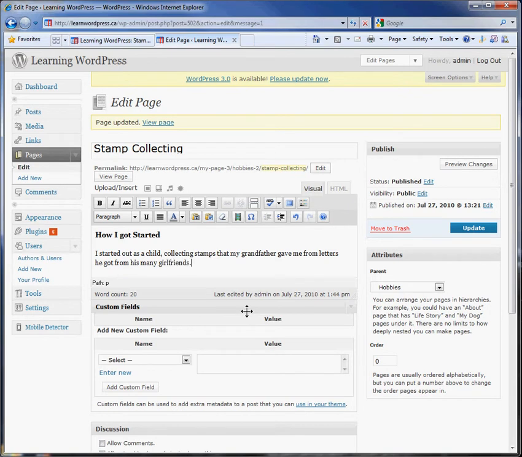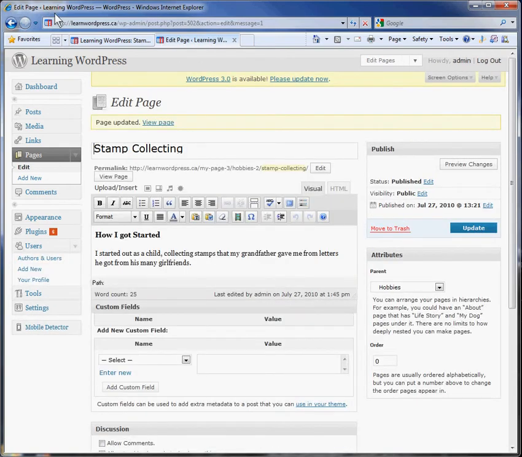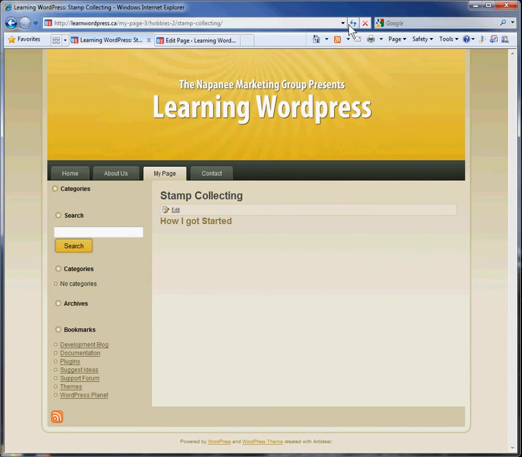For my poor grandfather, that's just fictitious, eh? That he gave me stamps from letters he got from all of his many girlfriends. But we just created a little paragraph of information here. So just click Update. Go back over to your site, click Refresh, and you see what's happened is we've started now. We've got a how I got started, as a child, and so on, a little bit of material there.